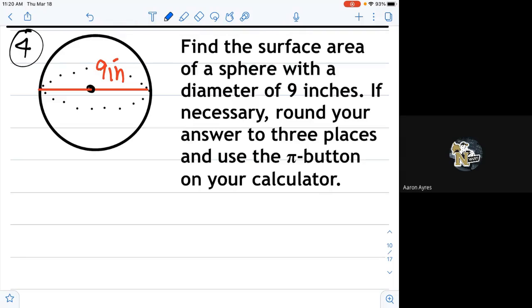So, first thing I would always do is determine what formula you need. We're going to give that to you on the assessment, so you don't have to memorize it. You just have to write it down. So we'll start by writing down your formula, first thing, with all the letters in it. Then we're going to replace letters with numbers that we have. Let's start all over again. So SA for surface area equals 4 pi r squared.